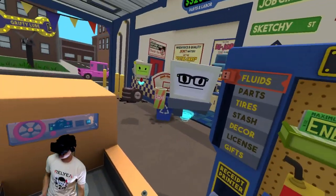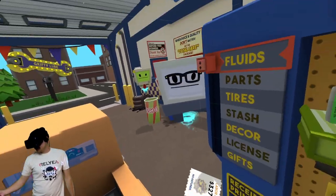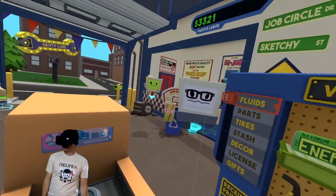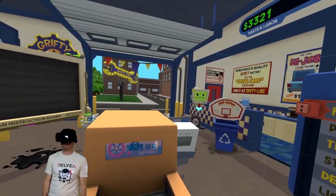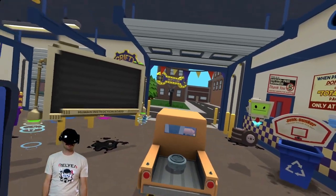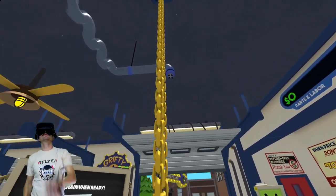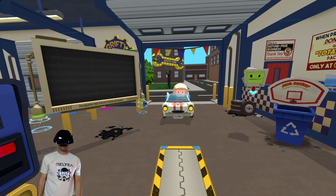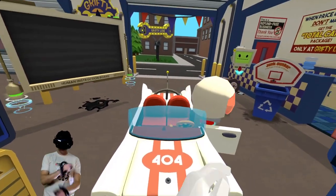You don't even know what damage looks like based on the way you brought this vehicle in. It's gonna cost you. That's true — I should have charged you double for being a student. Students not wanting to pay their loans, can you imagine? Grifty Lube — could you imagine a place actually called that? Your tires are all kinds of shot, how'd you even get in here?